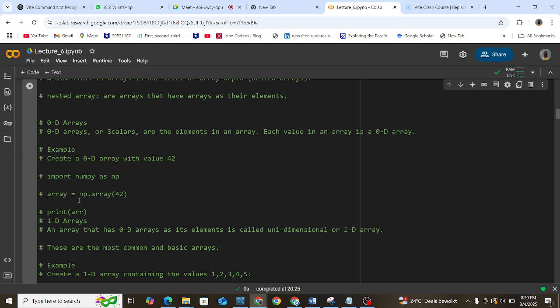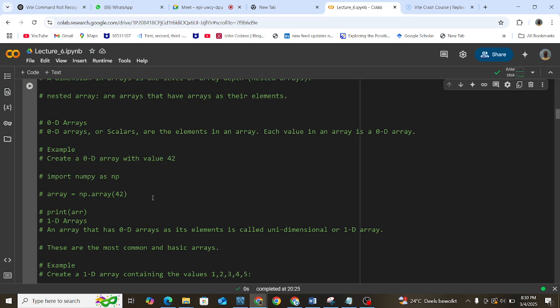That is array equals np.array, we invoke the function array, and then we just pass this scalar value. It's just that easy to create a 0D array.